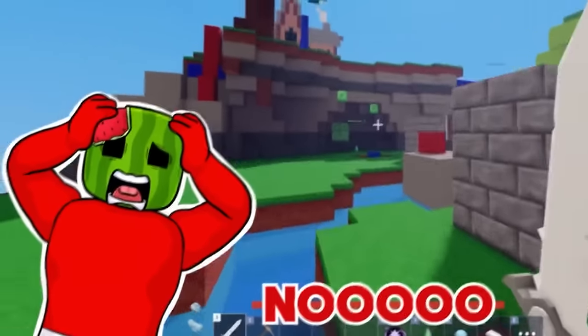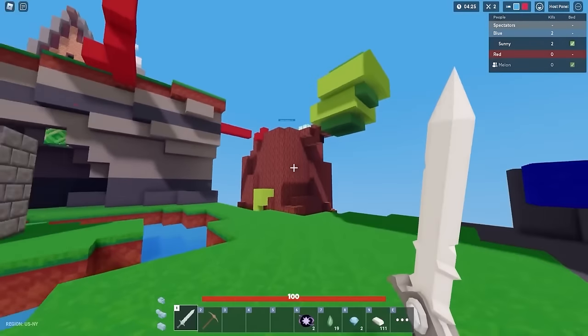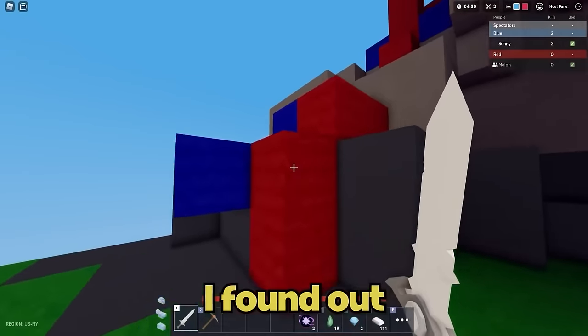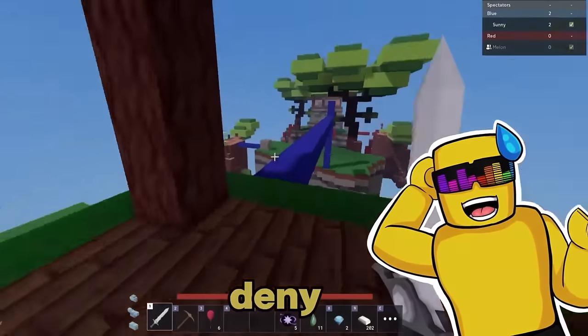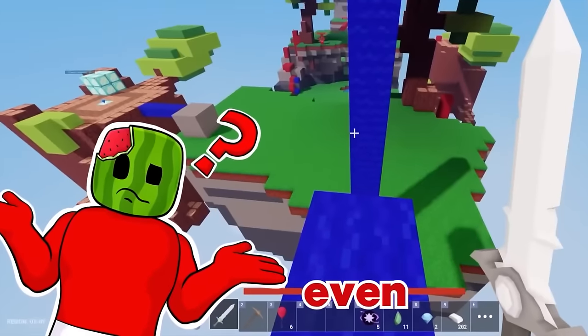Thank you. Appreciate the dono. You're literally cheating. How did you get that stuff already? Oh, I have no building blocks. This is annoying. Bro, I don't even want to hear it. I found out a new trick in Bed Wars, but I won't tell you what. What is the trick? Cheating and spawning something in? I can't confirm or deny, but what I can say is I'm not spawning it in. What does that even mean?